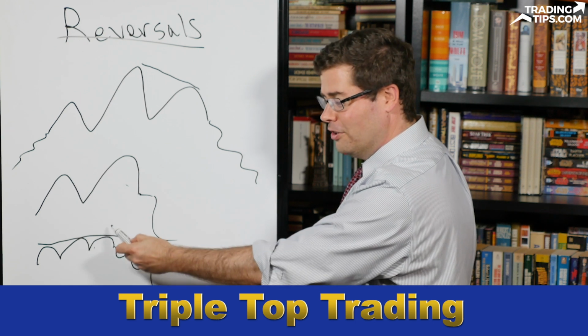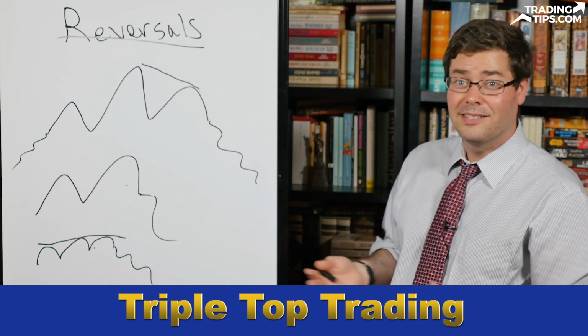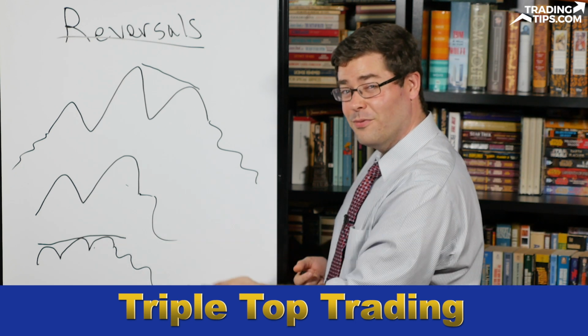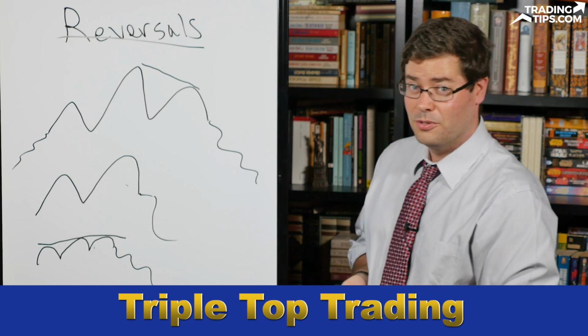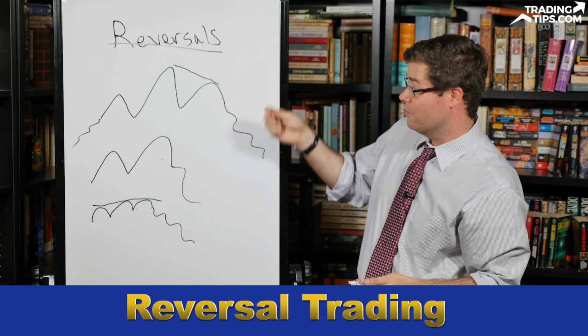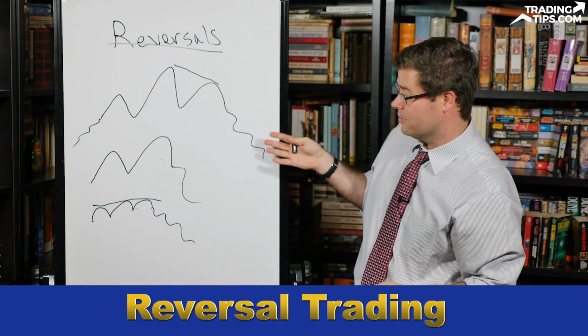And if you're not making new highs at some point in the market, investors and traders are going to say, okay, this is a dead trend. They're going to start taking their money out, and that's why you see declines further with these types of patterns. Now remember, we're talking about reversals, and these are common patterns for going from long to short, as something that's gone up now starts to go down.